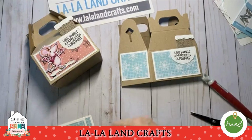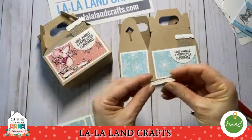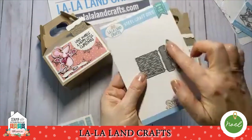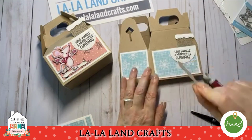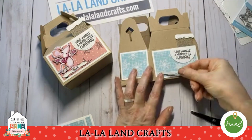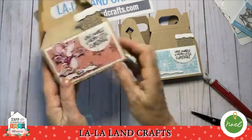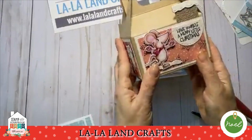And then for the snow or ice right there for my little mouse to ski on, this is the bottom part of the chimney die, but we're going to use it in this way here. So this is again from chipboard and the white cardstock layered, so that would go right there, and my little mouse on top of that. I popped him on, and he's skiing, having fun.